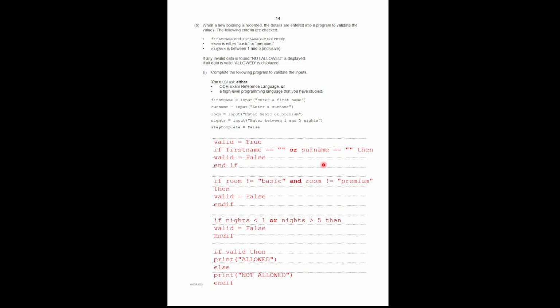Okay, moving forward, complete the following test plan to check whether the number of nights is validated correctly. So you can see here the test data type is 2, which is normal, because if you have a look at your program, it is in between 1 and 5, which is absolutely fine. The test of nights boundary can be anything. You could have said any number between 1 and 5. It doesn't matter as long as it's in between the conditions that they've stated. Something that's invalid is something completely outside the expected input. For example, here I put bananas down, but you could have put anything.